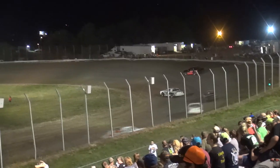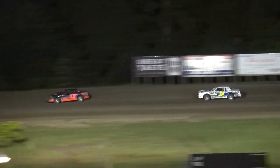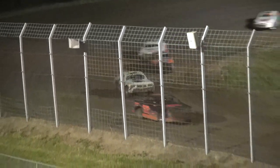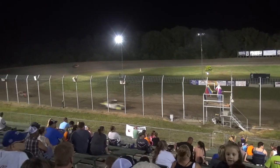Take us home, Alan. It's the 55T racing Jason Estes up top shelf. 9X Brad Whitney running the low line down the back straightaway. It's the 55T Estes with the lead. The 9X Brad Whitney going to make a last-ditch effort, but it's all car number 55T racing Jason Estes, your feature winner. Second place belongs to the X9 Bad Brad Whitney.